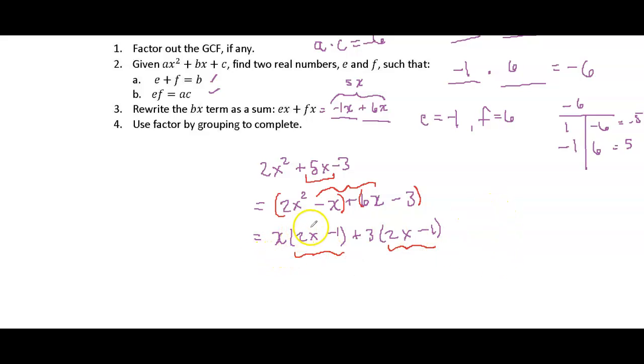The GCF of this whole expression is the common factors that we're left with, 2x minus 1. So factoring out 2x minus 1 will leave us with x plus 3. That means 2x squared plus 5x minus 3 completely factors to the product of 2x minus 1 times x plus 3. Remember, you can always check your factoring by multiplying things back out. And that is all.